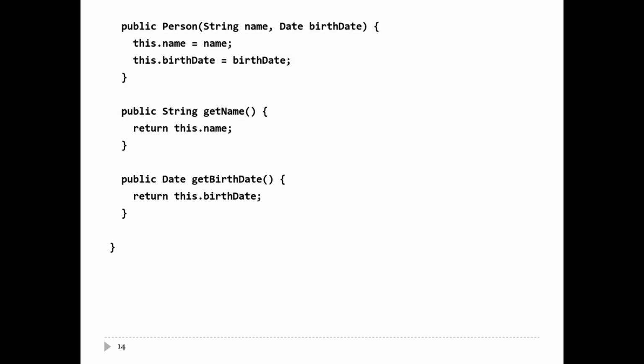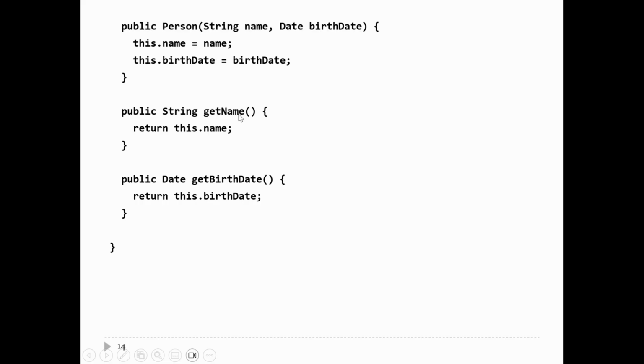Okay, so if I was to ask you to implement this class, I think everybody here should be able to implement this class very easily. It looks no different than any class you've implemented so far. You throw in a constructor, so you can make a person having a specified name and specified birth date. You would probably write something like this.name equals name, this.birthDate equals birthDate.